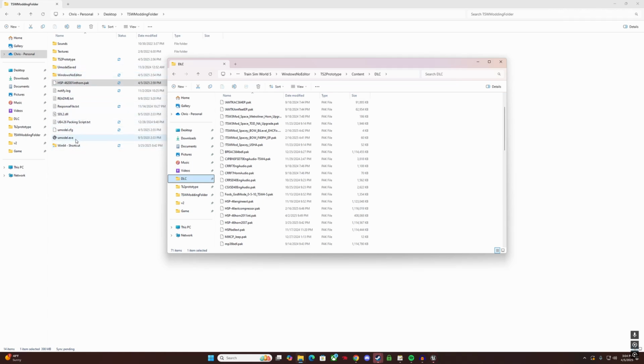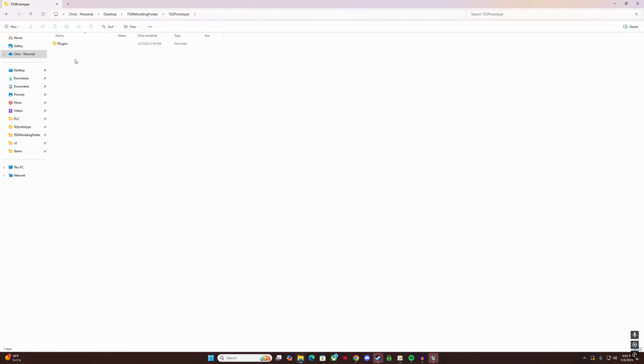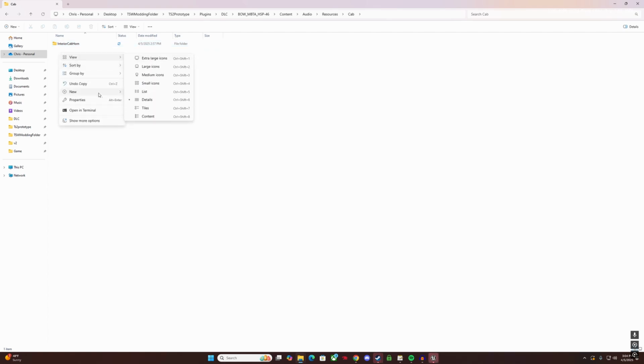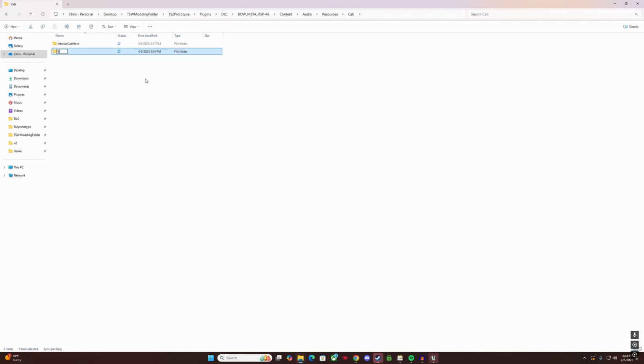You go to UModel, you save the packages, you take those saved packages, you paste them into the directory, but you want to paste them, okay, if it's the interior cab audio, you want to put that in the interior cab folder. If you also have the bell, let's say, you're going to have the bell folder. So you're going to want to make the bell folder. You see?